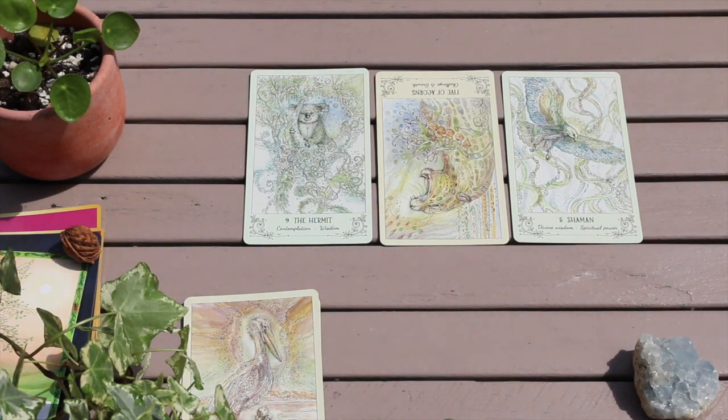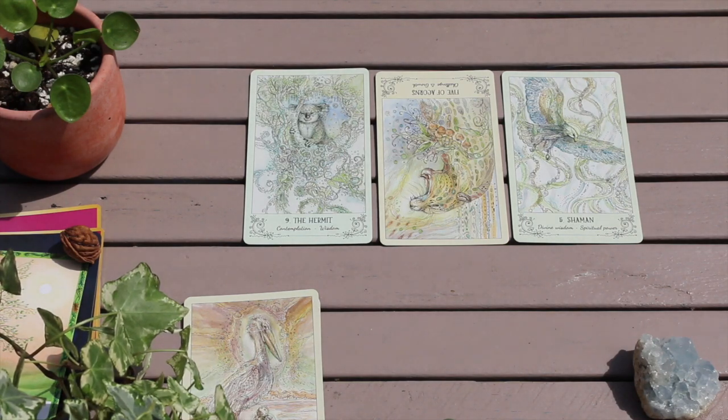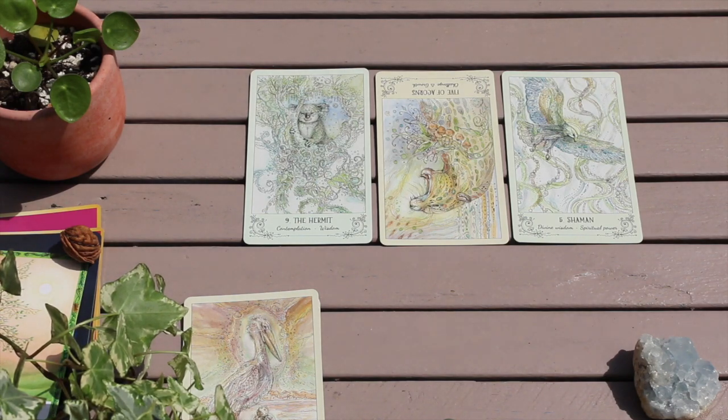It could even be, since the Shaman is in reverse, that one of you would like to get married and the other doesn't. And also another thing that comes out from this card, it could be that one of you is definitely much more spiritual than the other, and so needs a lot of their own time to do meditation and yoga and connect with their spirit guides, things that you don't really connect with, things that you don't fully understand because they're not part of your life. Or the opposite, this could be you, spending time on your own doing tarot readings, and your partner might not be very interested in that, and they might complain because they would like to spend much more time with you. So that could be one little challenge, but nothing that can't be overcome.